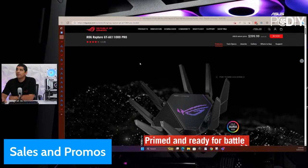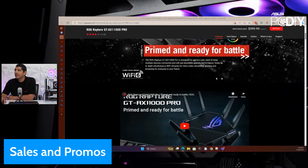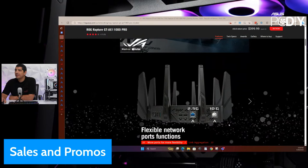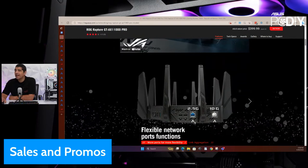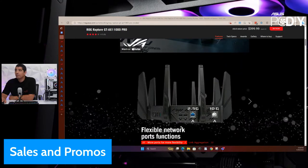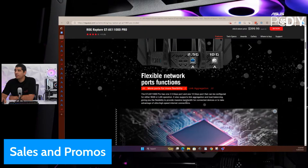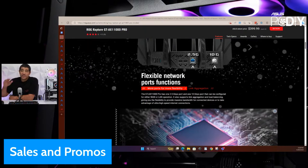All right, so first up, we've got the ROG Rapture GT-AX11000 Pro. This is a super high-performance unit. You're going to have an outstanding experience if you're looking for a very performant router. This unit is going to give you a 2.5 gigabit WAN. It's also going to give you 10 gig LAN. It's got four additional ports on here. It then has two USB ports, including a high-speed USB port, okay? And that 10 gigabit port can even be wired as WAN or LAN.